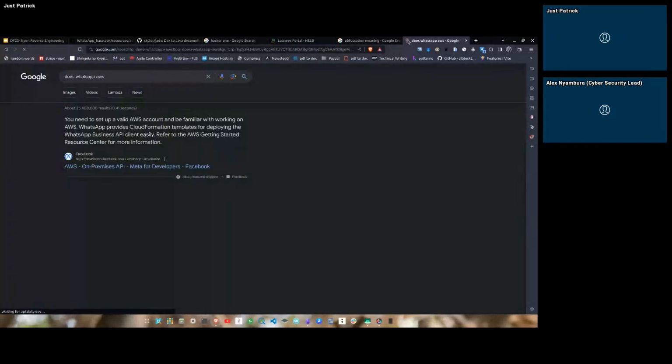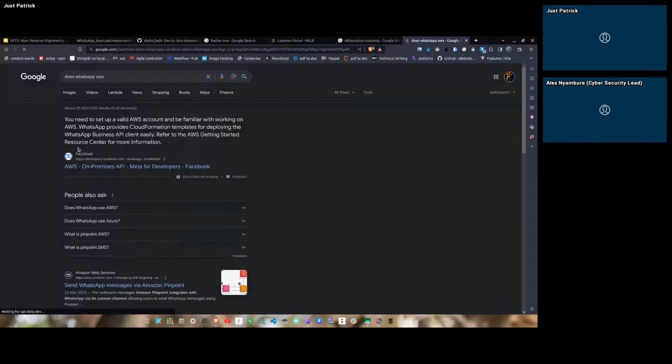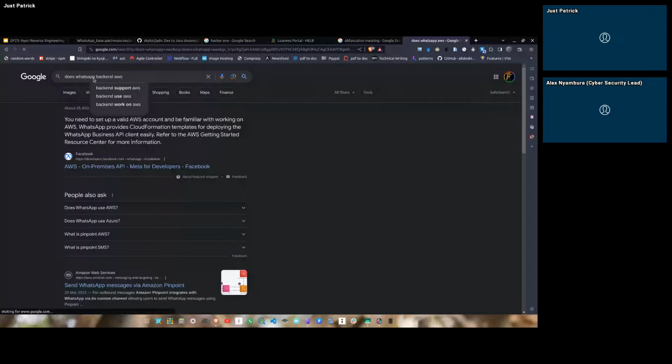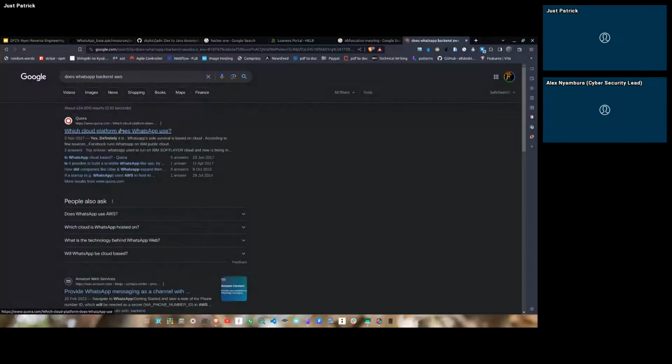I'm just trying to understand how they do this. These both are pure and psychological things. Does WhatsApp use AWS? Does WhatsApp backend? Which cloud platform does WhatsApp use?